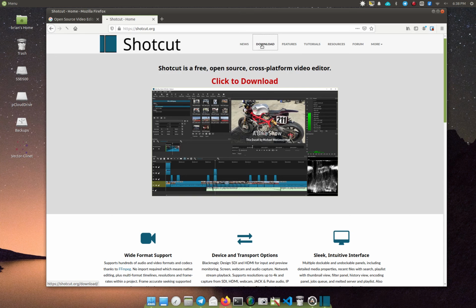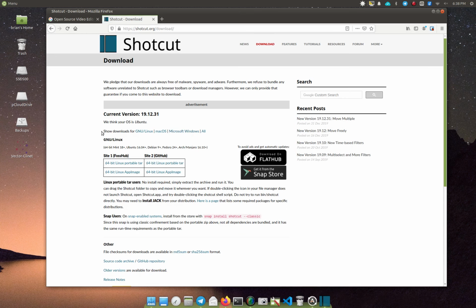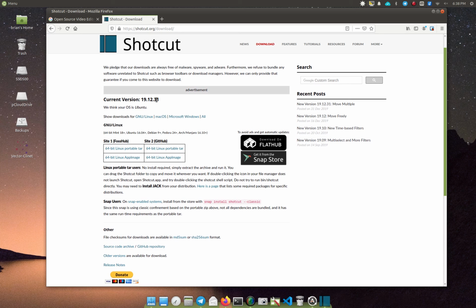The other way is, you can go to Downloads here. This is the current version. I would even have to check and see if I'm running the current version, but there you go. There's the current version of it. They have it on FlatHub. They have it on the Snap Store, which is what I just showed you. So the Software Center, basically, opens up the Snap Store. But it's out there as a Snap. But then they also have it in the FlatHub. If you use Flatpak on Linux, you can go get it from FlatHub.